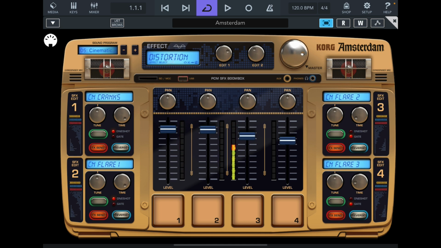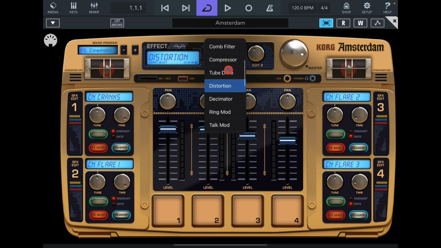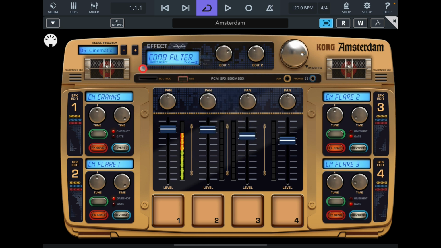Really good. And what have we got? Different. Oh, we've got cone filter. I like cone filters. Got a mixer, of course.